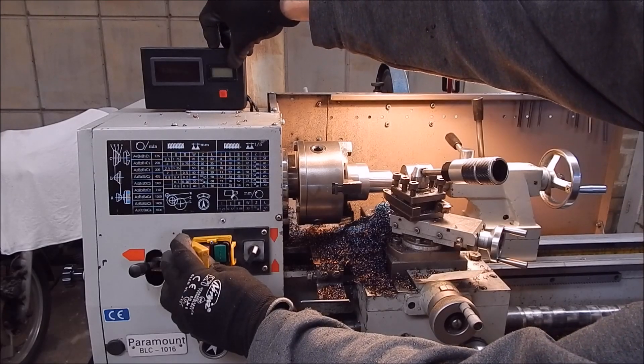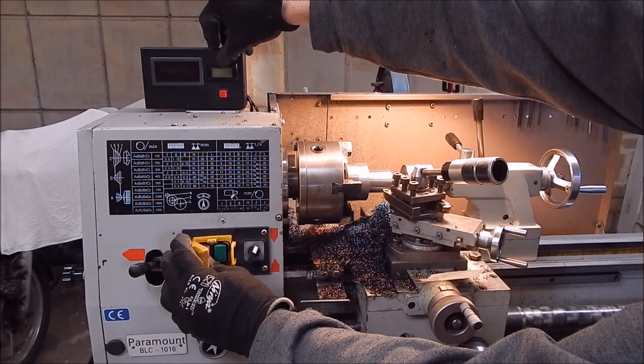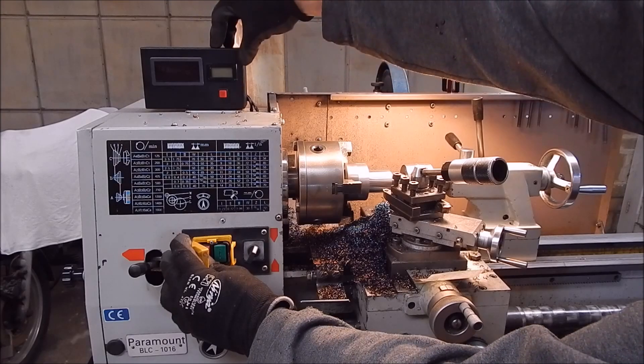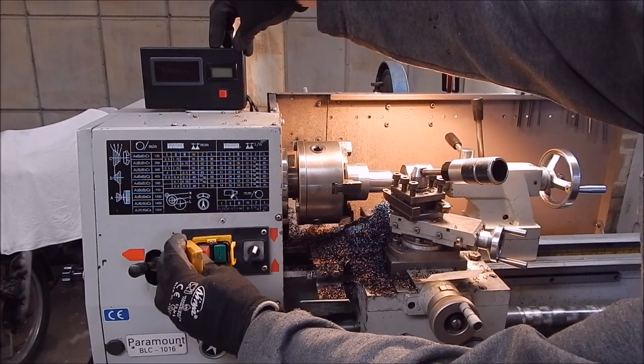Anyway, I got another one just the other day — well, six months ago — and I put it in there, but it was a bit bright, so I only turn it on when I want. It's handy to just press the button to check the motor temperature. I want to show you how it works.